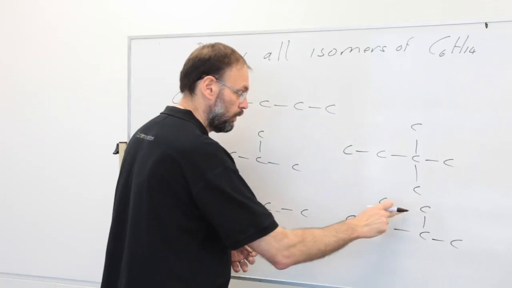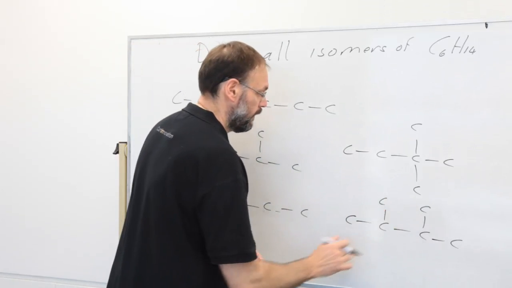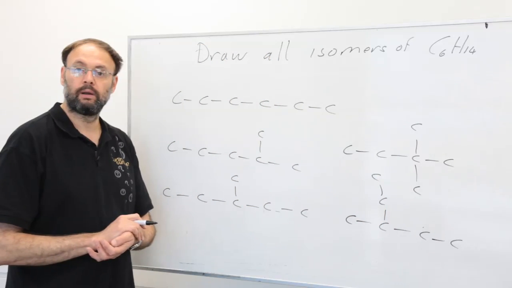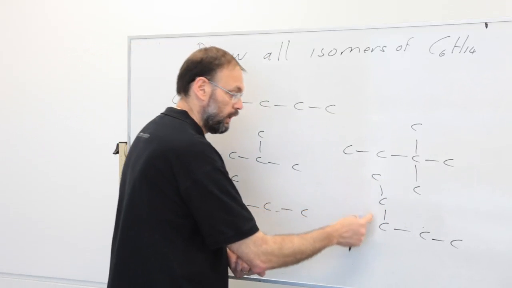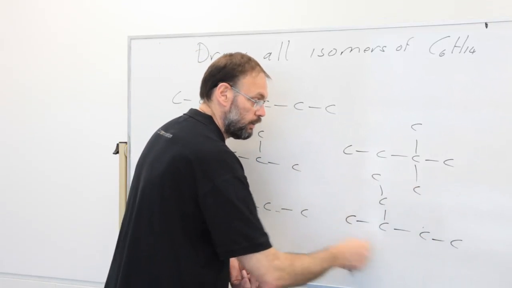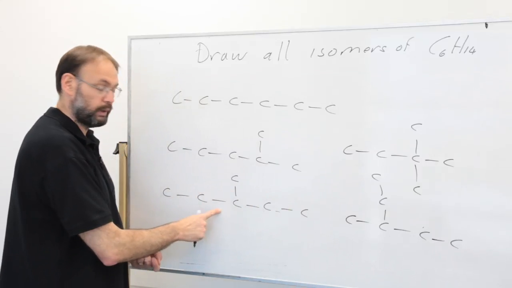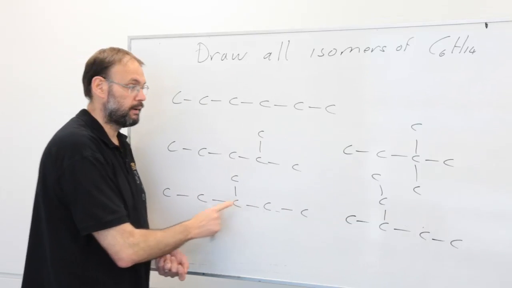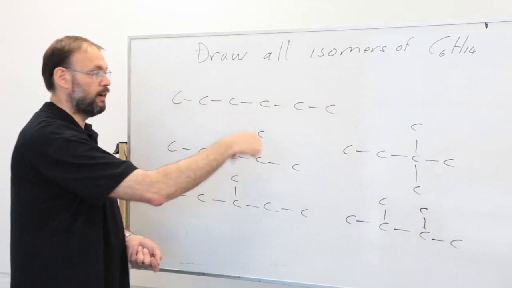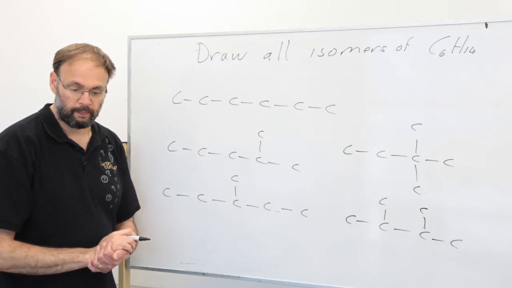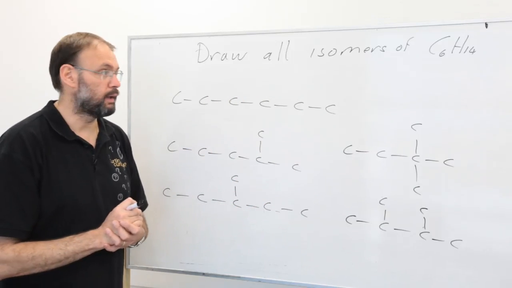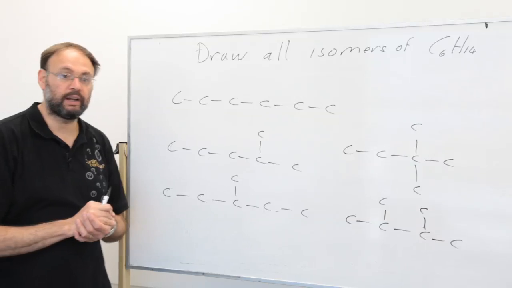We can't put a 2-carbon chain on. If, for example, I decided to put a 2-carbon chain on, now my longest chain is a 5-carbon chain. So this structure here that I have drawn is actually the same as this one here, 3-methyl pentane. So these are the 5 possible isomers that we can have. And this is a common question that you may encounter in your studies.